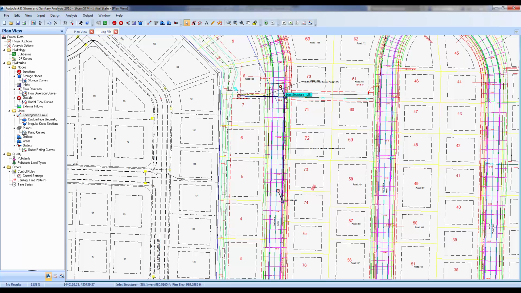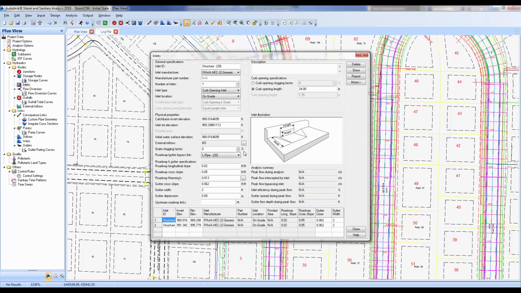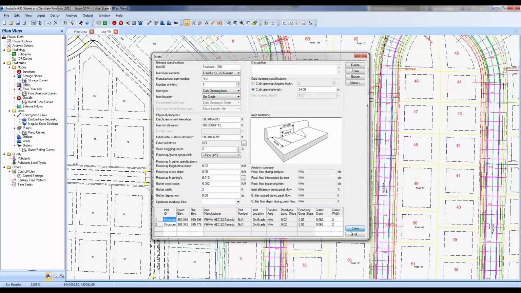All right, also, the inlet that we used was a rectangular inlet with no grate here. That's how we matched it up in Civil 3D. So you can see that this is a curb opening inlet like I talked about earlier. And all of the invert information and top of inlet or rim elevation information comes in. Now, that doesn't mean that you don't have to go ahead and fill this out. And we will be covering this in episode 3 of this series.